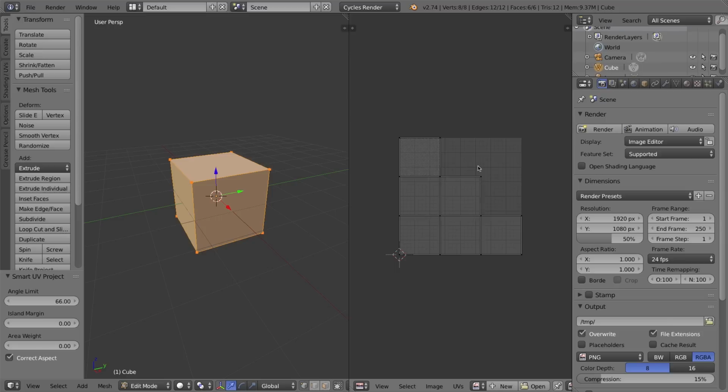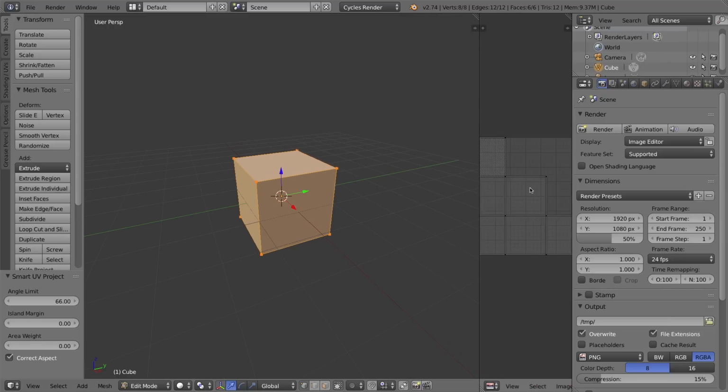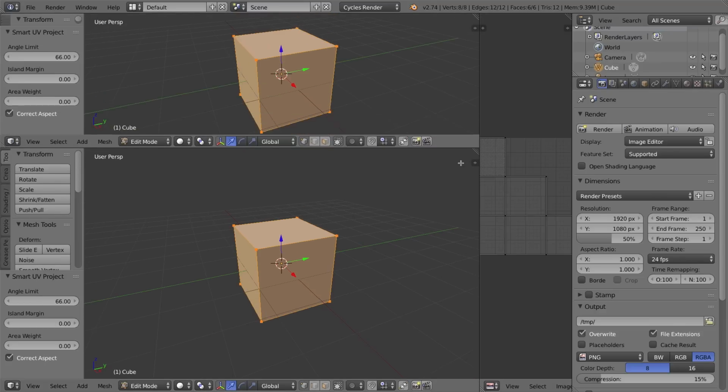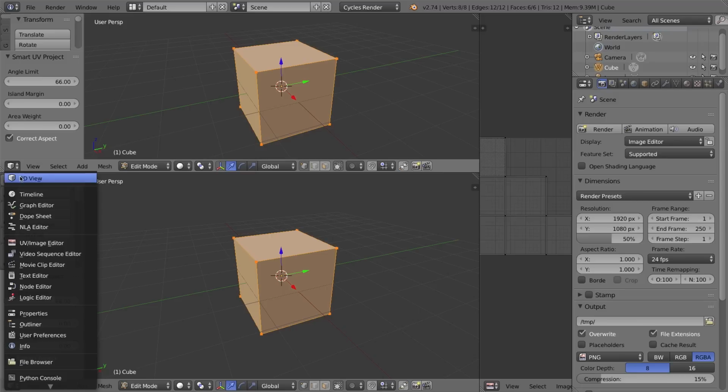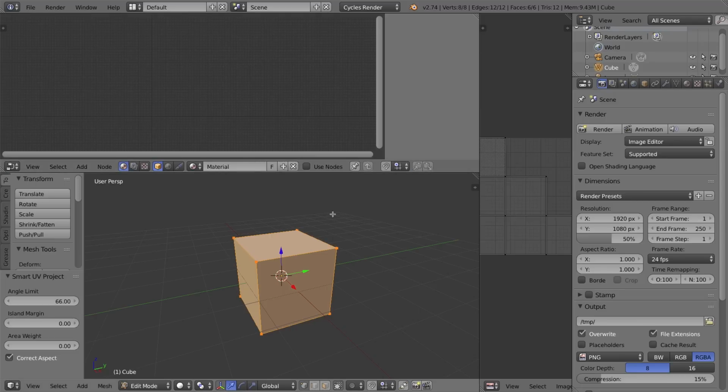Okay, let's go ahead and open up a node editor window. I'm actually going to make this side window a little bit narrower. We're not going to use it too much anymore. And I'm going to make another sub window out of this 3D viewport. So I'll grab this little triangle area, drag it down, and change this new window area into a node editor window. This, of course, is where we're going to be adding textures to our cube, and it's going to get pretty crazy with the nodes in here.